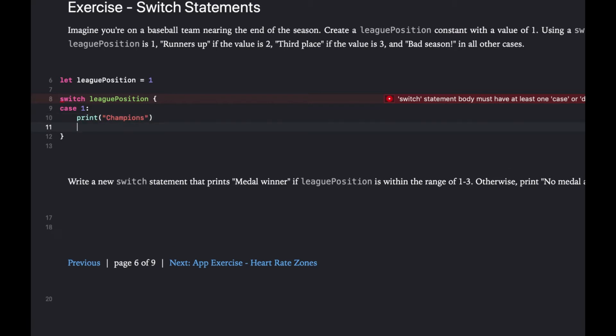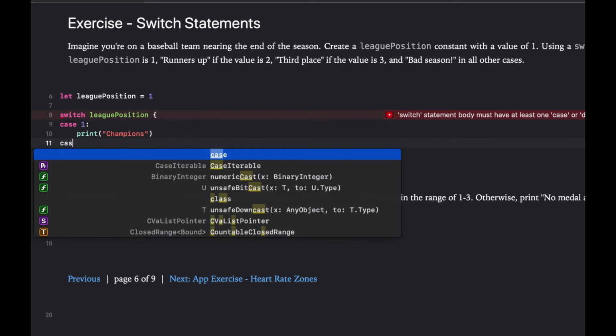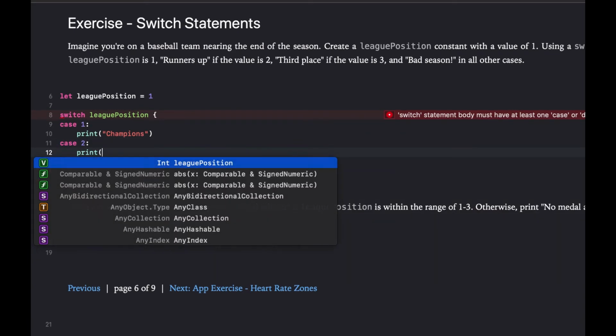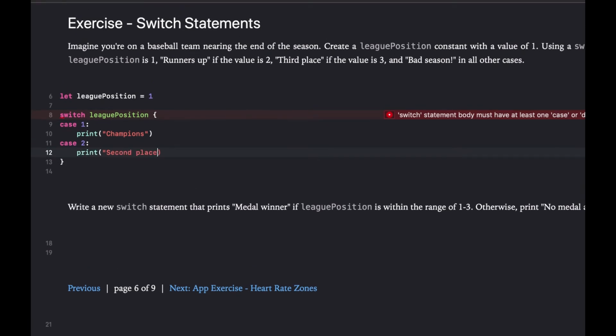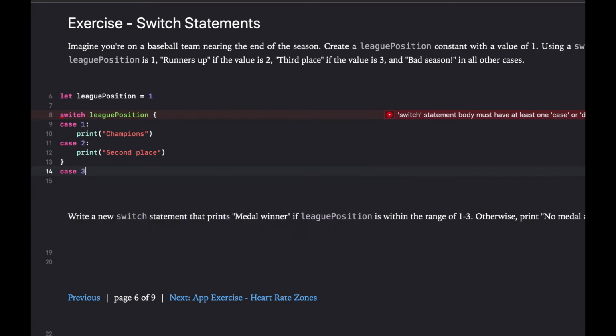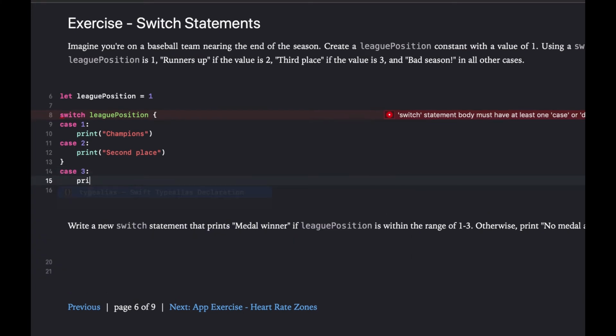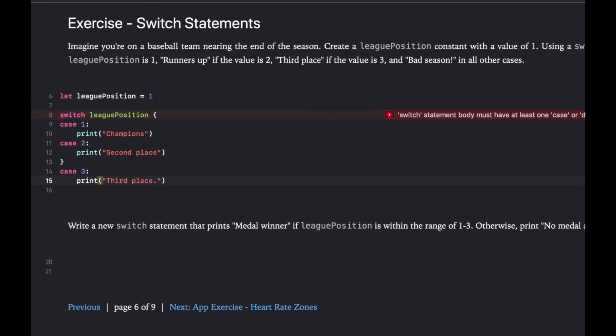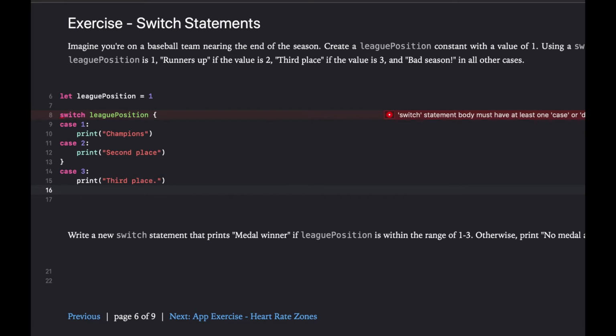Case 2, I want to print, and case 3, I want to print the place. And remember, in a switch statement, there should always be a default case.